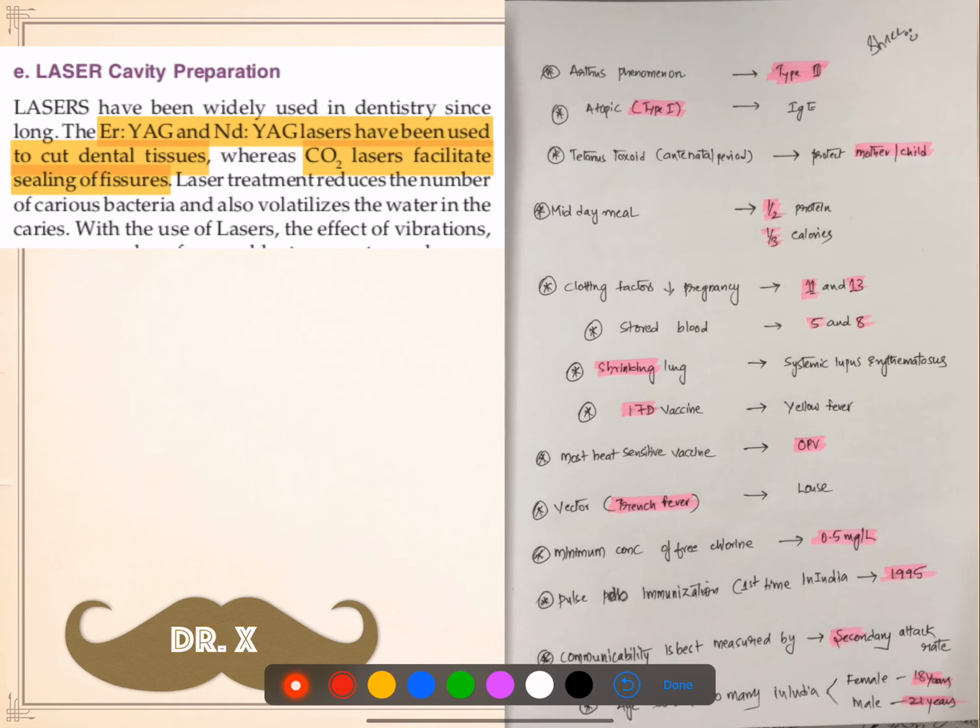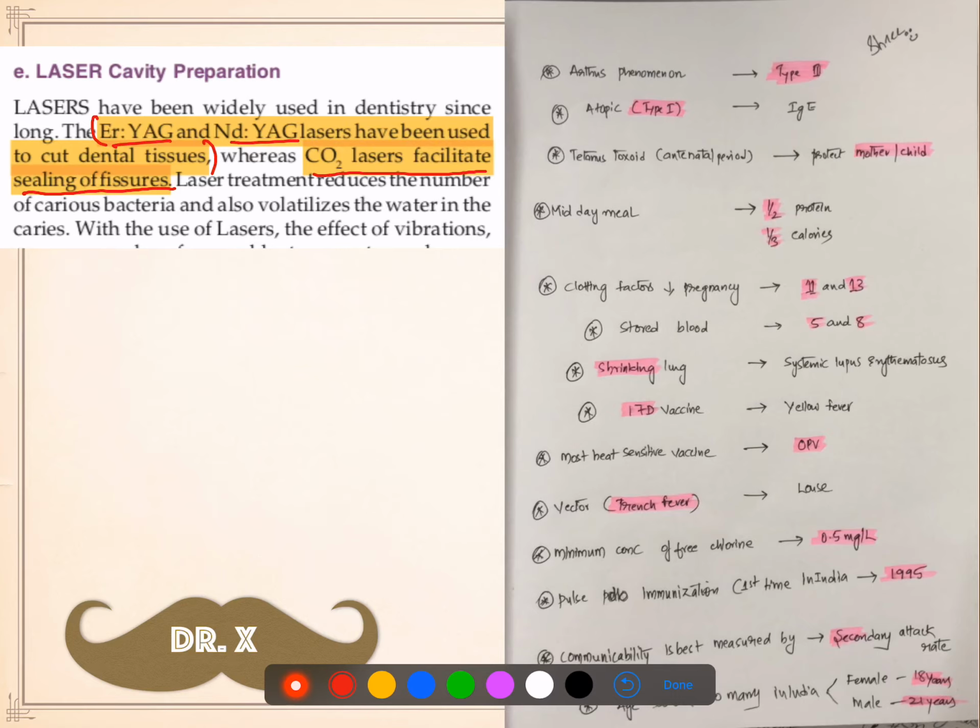And next, about the hard tissue lasers, which are used to cut the dentinal structure. So make a note about these two hard tissue lasers. And of course, you have a question on the CO2 laser, which helps in pit and fissure sealants. Of course, we have shared the notes related to the lasers. Lasers are very important, so please do go through the notes of lasers, which is a very important part.